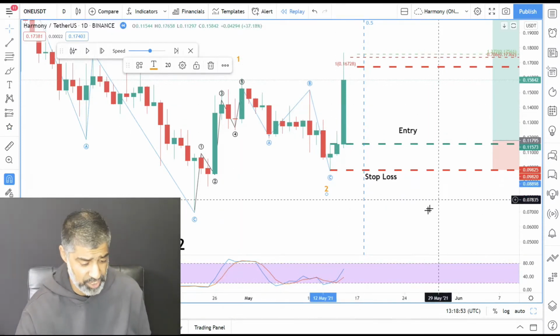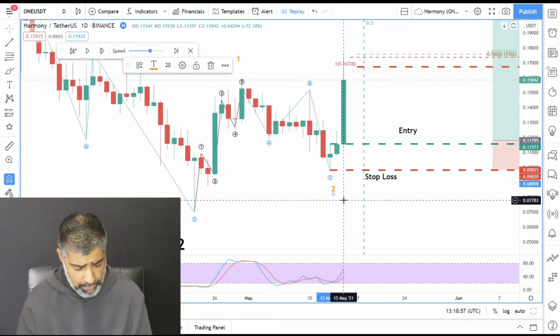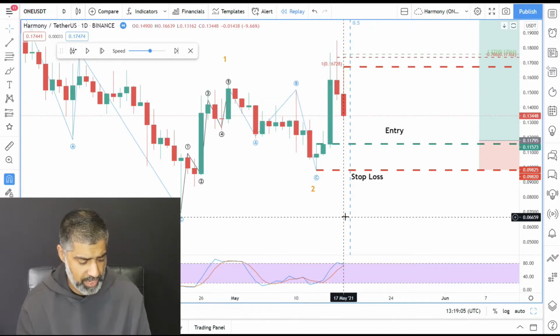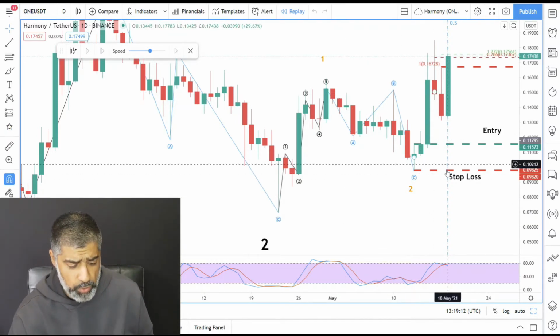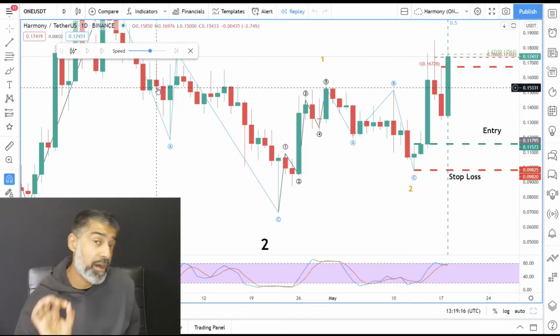And so this is on a daily chart. So this is on the 15th. Then the following day we had, let me just make sure it's here, a bit of a pullback, which is what we expect, and then a bit more of a pullback. And here we are today, and today we just have another bullish bar. So are we going to go on to make new highs, or are we going to see a bit of a correction? So this is where it's tough, right?